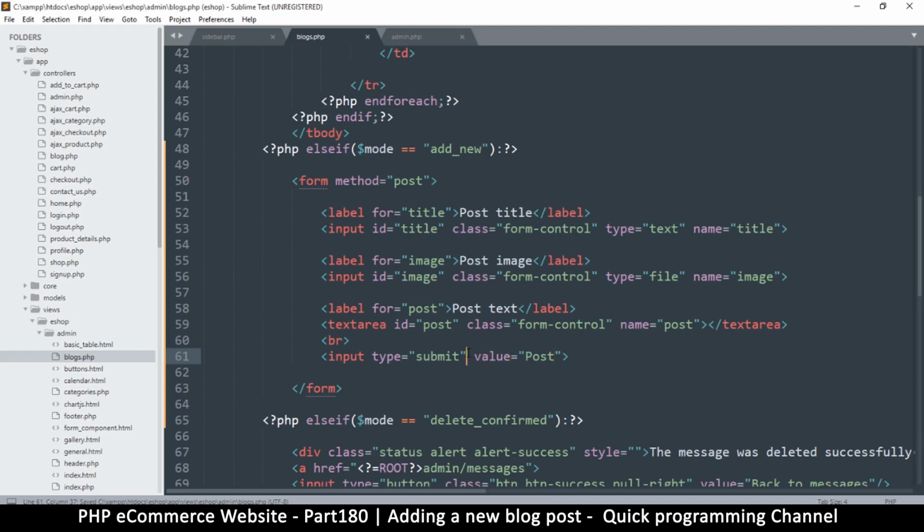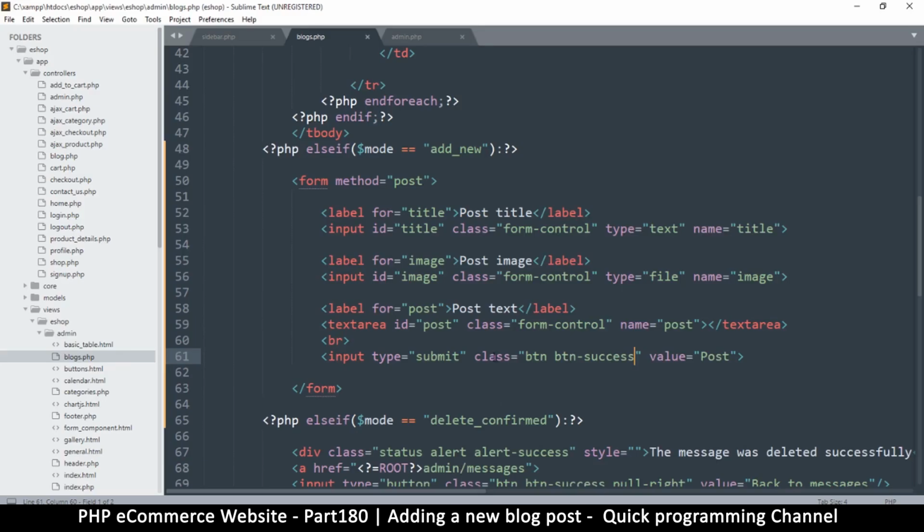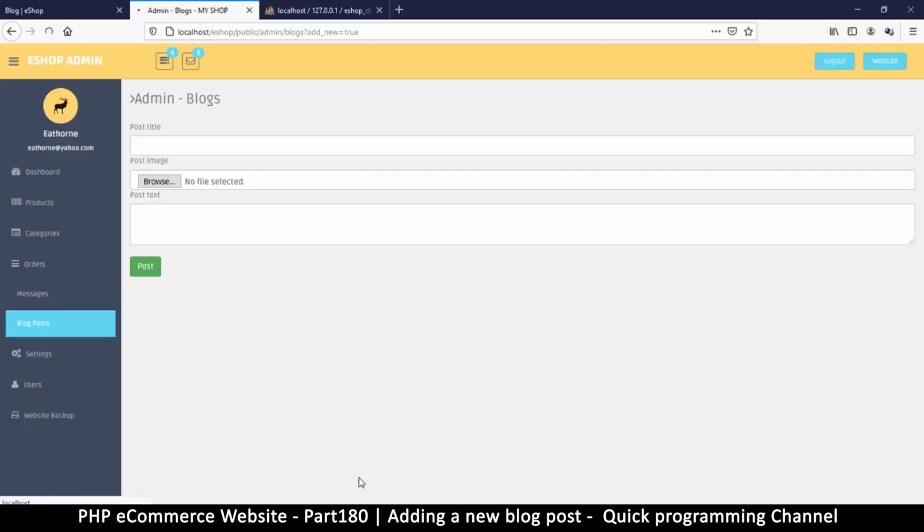And I need some classes for this as well. So button success. Yeah. Let's try that. Refresh. Post. And let me pull it to the right like so. Alrighty then.